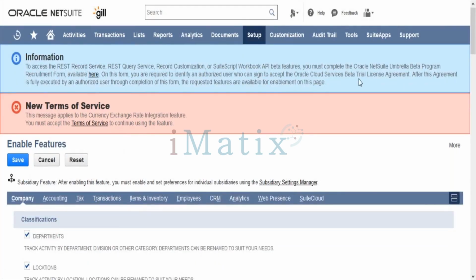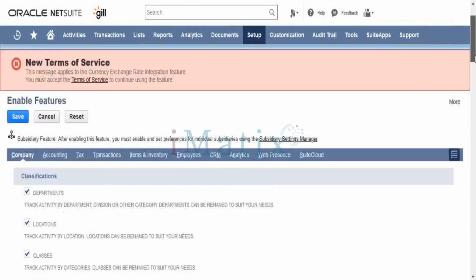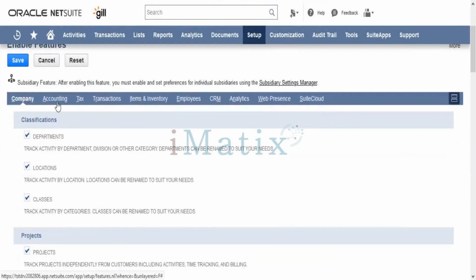Here you can see that you have various subtabs: company, accounting, tax, transaction. All the preferences or all the features pertaining to that particular section are shown up here.